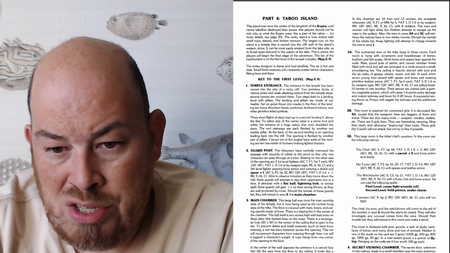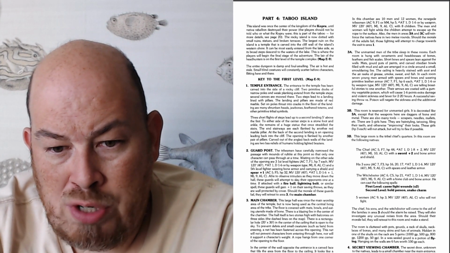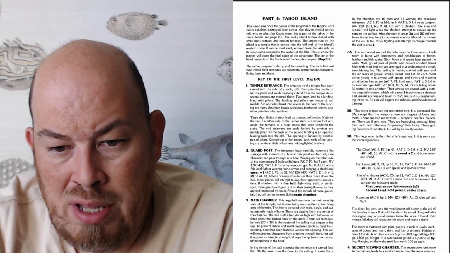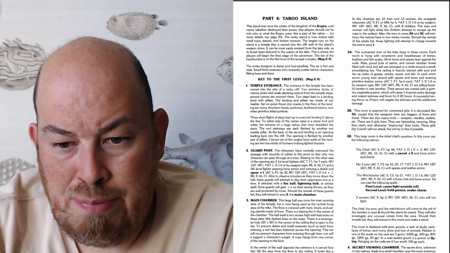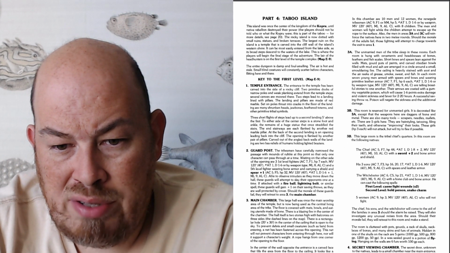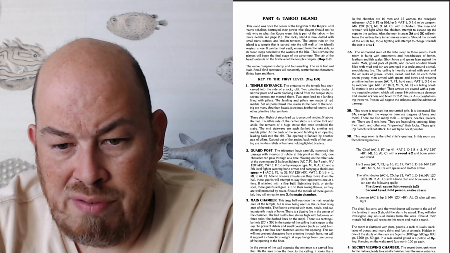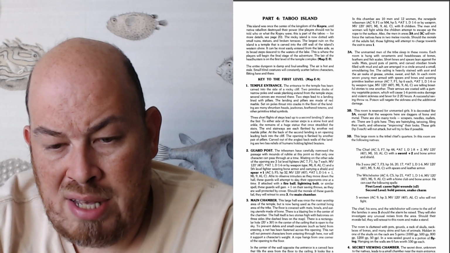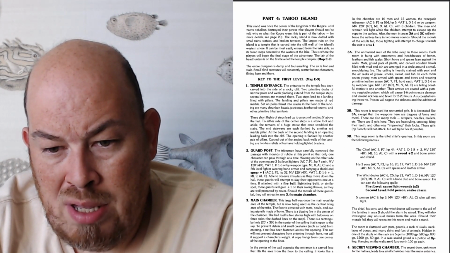The Sarge Hall was once the main worship area of the temple, but is now being used as the central living area of the tribe. The floor is covered with mats, bowls, and eating utensils made of bone. There is a blazing fire in the center of the chamber. The hall itself is 2 stories high with balconies on 3 sides, the dashed lines on the map.